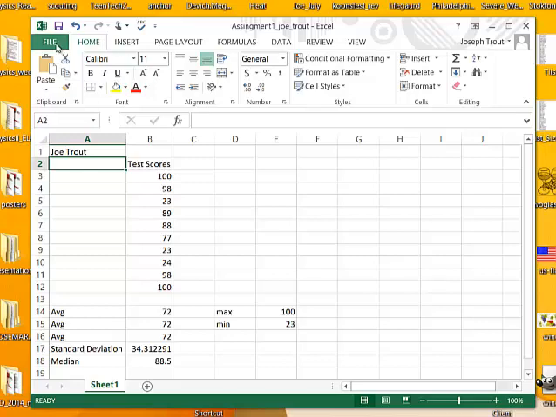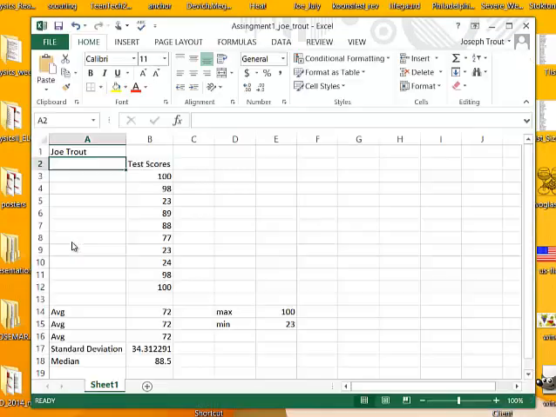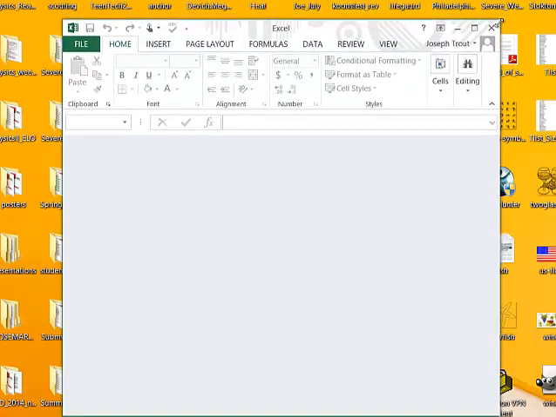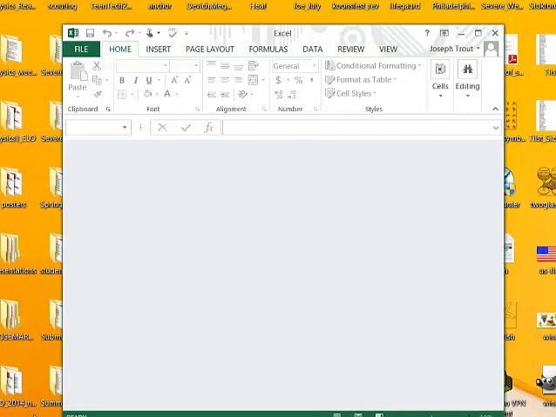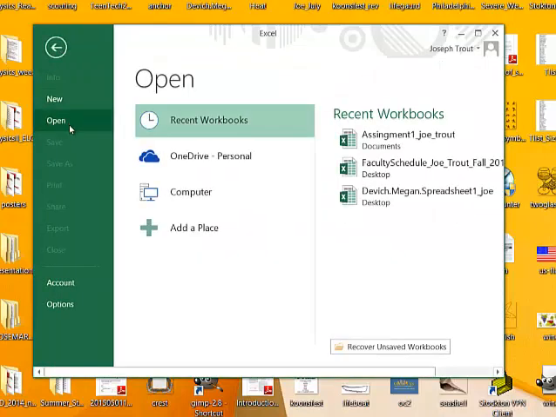If I click on File, Close, it'll close the file. And occasionally resize the spreadsheet. So let me bring it back so you can see it. If I want to open up the file again, I can say File, Open, and it shows recent workbooks that I've worked on.